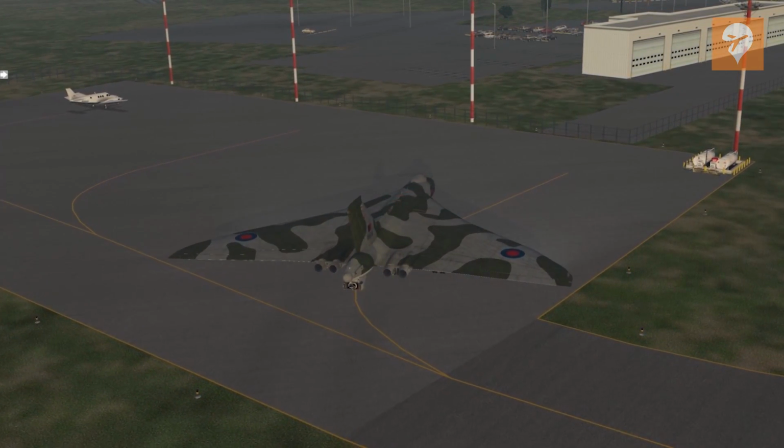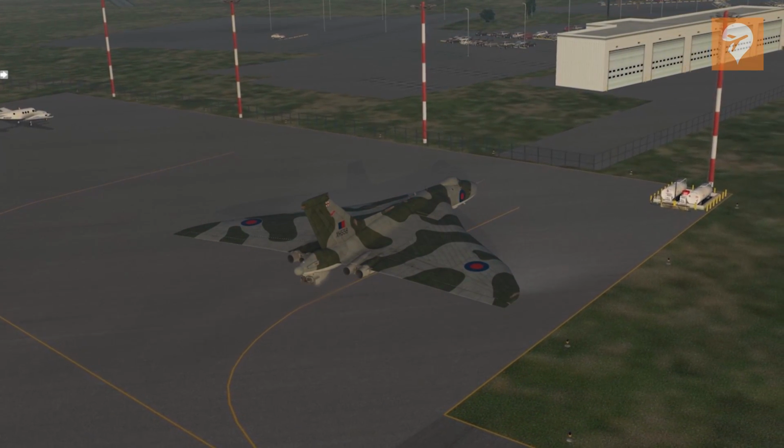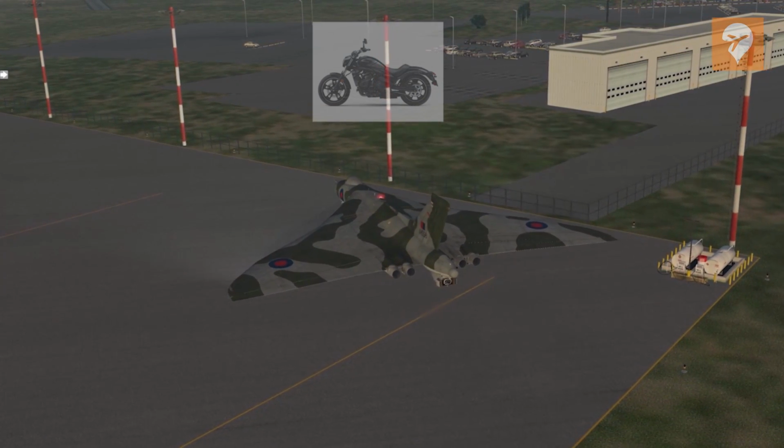Sure. Well, that's what it was designed for, driving around. I'm just kidding. There is a Vulcan for driving, but it's not this one. Well, that's all they can do now, unfortunately.